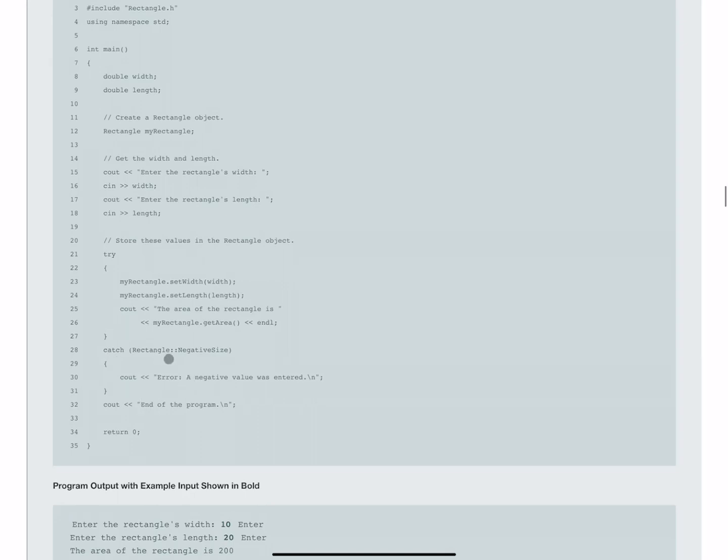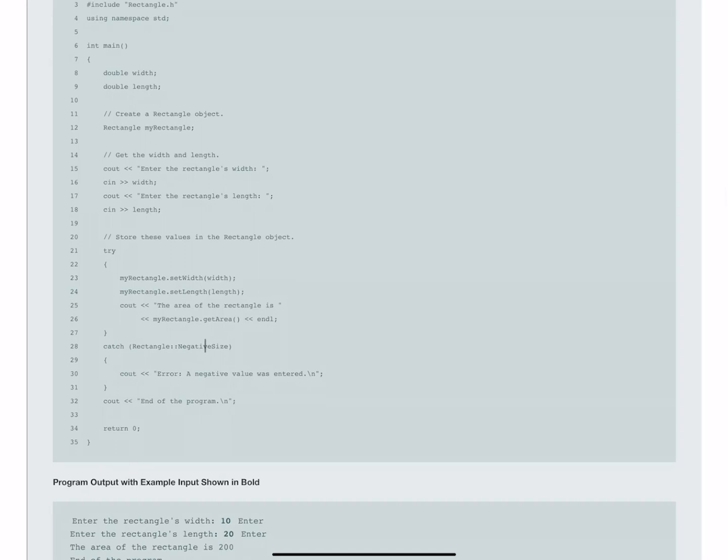So here is rectangle, and you notice we have the scope resolution operator right there because we declared negative size inside of rectangle. We need to resolve where negative size is. So that's why you see that nomenclature right there. We're saying catch if you find that there is a negative size object created.